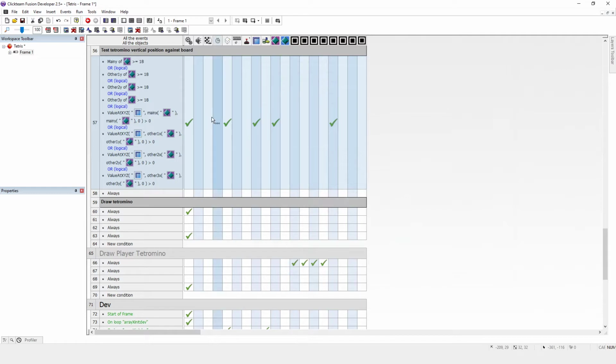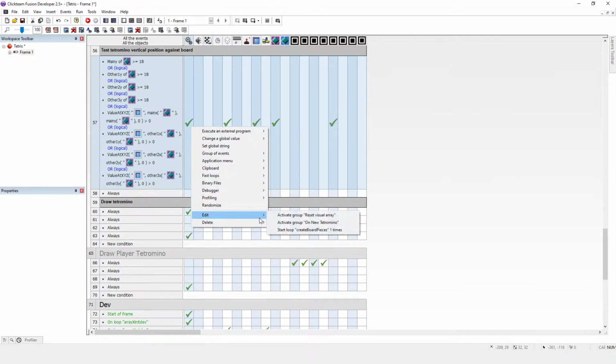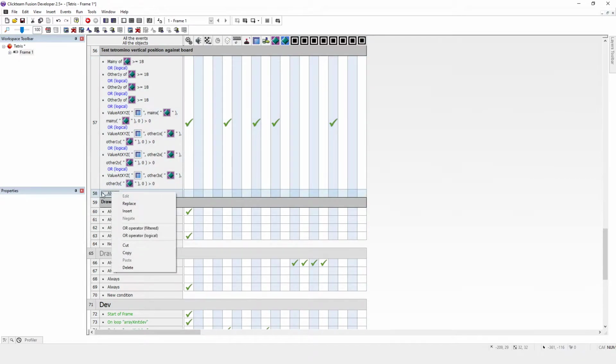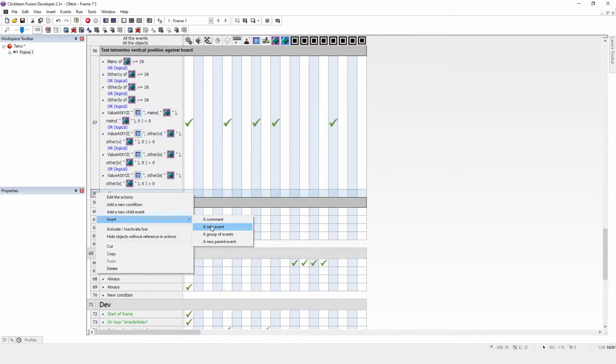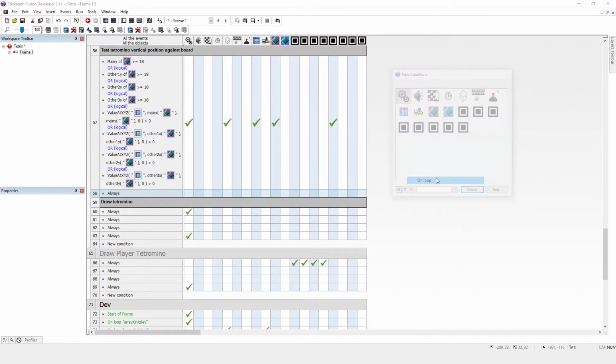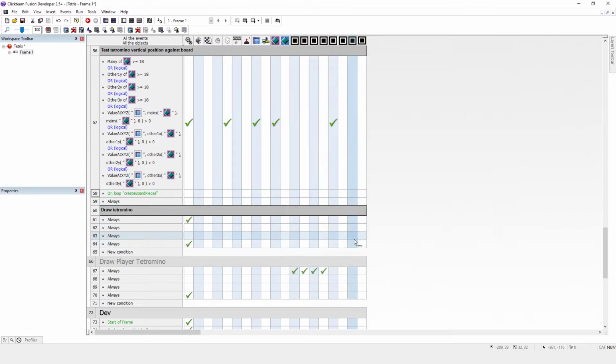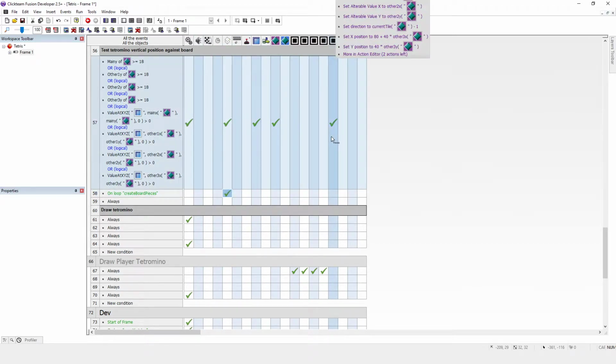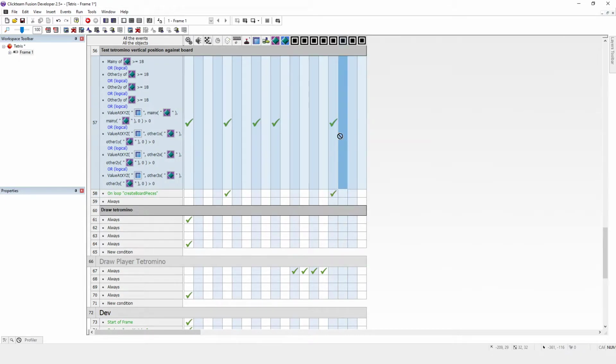And we're only going to do the loop once. Copy that. And so insert new event on loop. And what I'm going to do is just I'm going to drag this in here, drag this in here, and remove them from this one.